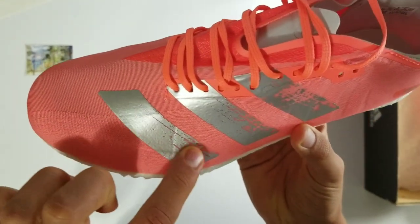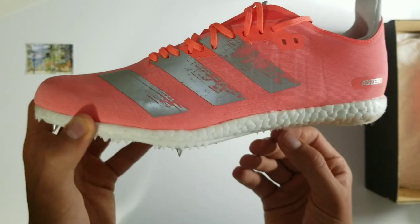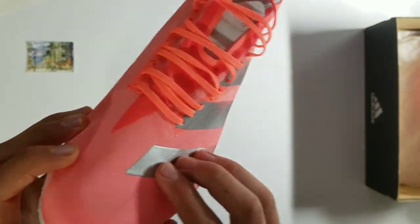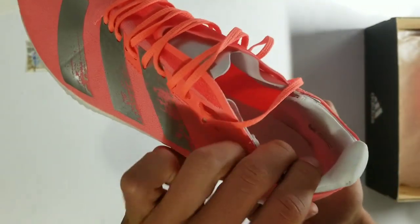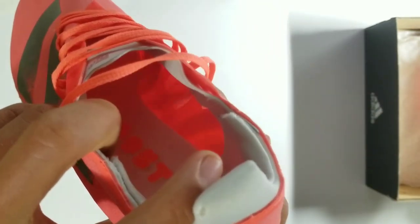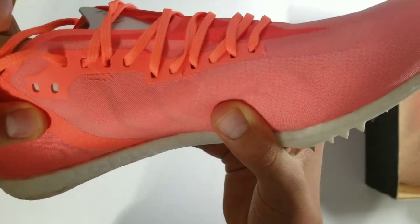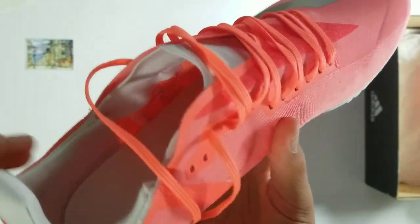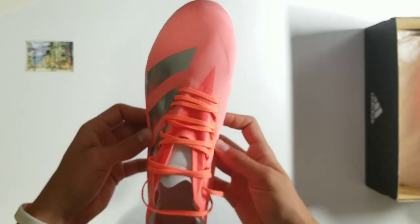I like these three stripes — they are reflective, but not like super reflective. They're not like the Nike type that you can see when a car drives by; this is just reflective in normal light, not coated with anything. The shoe features some straps that come in on the inside of this material. These are the main reason why I think this shoe might be slightly uncomfortable, because if your foot is any bit too wide, they're going to pull on your foot and it's going to hurt.